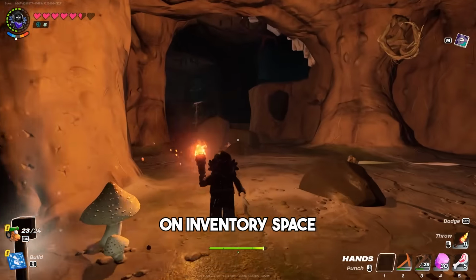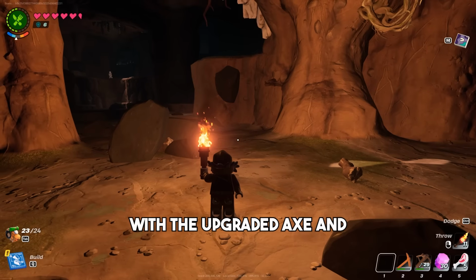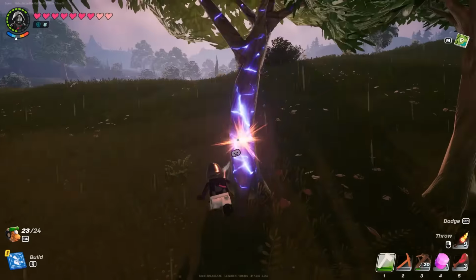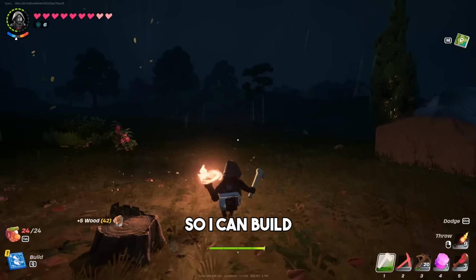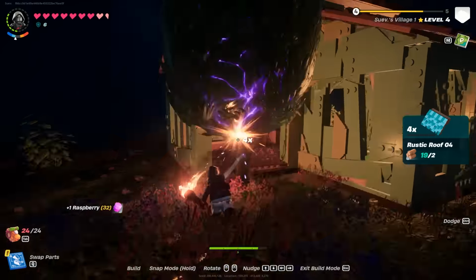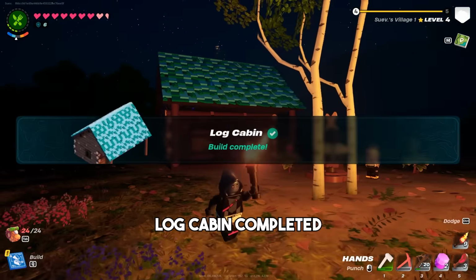Whew, I'm running low on inventory space. And then we can even go to the cave that's close to our base with the upgraded axe. And we should be able to do the same thing we did here. Okay. Okay, now I'm gathering some resources so I can build a log cabin. And I ran out of wood. And back to work. Boom, and that is the log cabin completed.